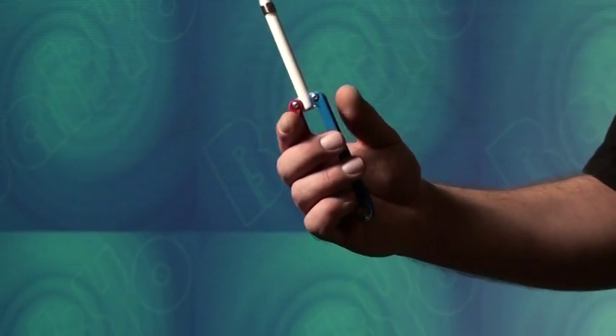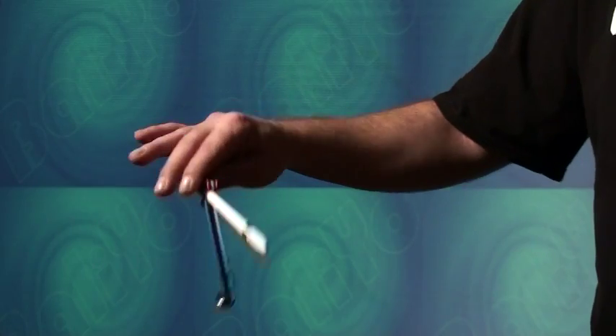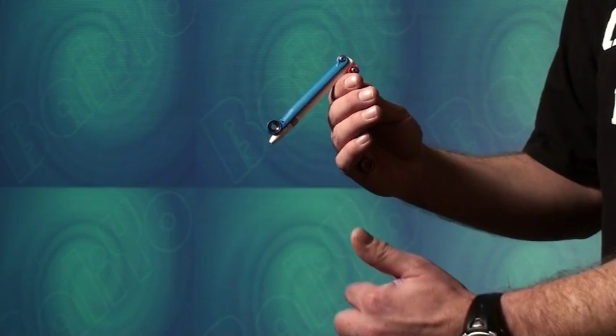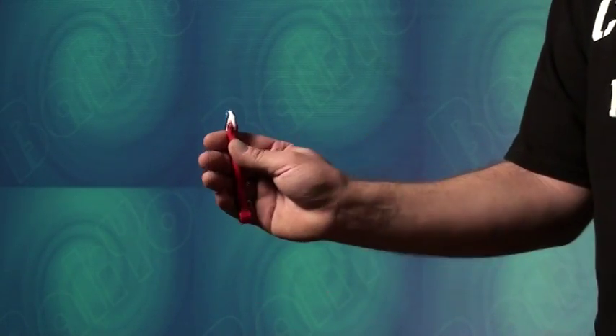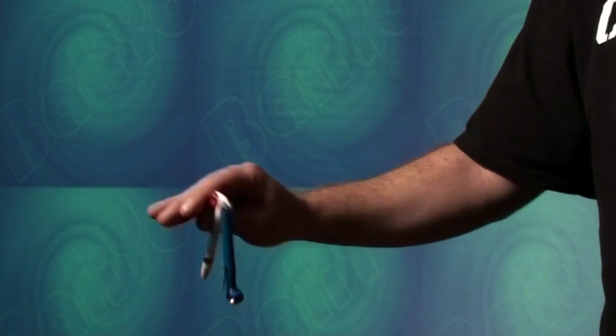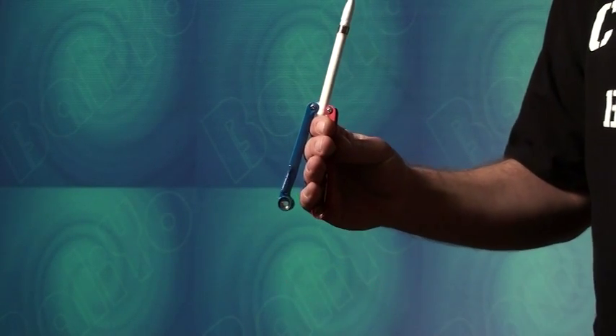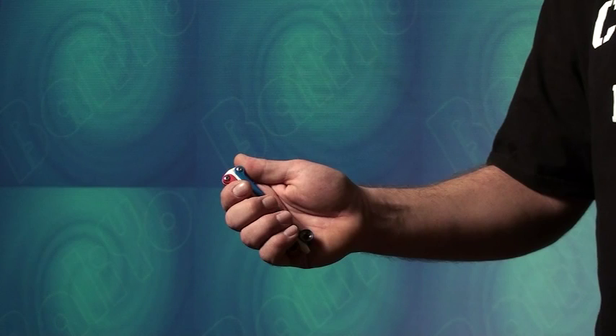The other half of the double flip trick closes the balio using the exact same series of motions. Grip the handle closest to your palm, here the red handle, with your thumb and your four fingers, allowing the other handle to swing free. Swing the free handle, here the blue one, up and over until the pen body touches the back of your hand. Swing the free handle and pen body 180 degrees horizontally so they come around to the palm side of your hand. Swing the free handle up to touch the back of your hand and finish the trick by swinging the free handle toward you to meet the other handle in your palm. The balio is now closed.